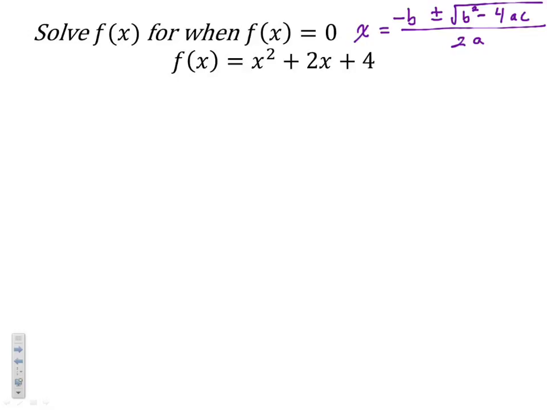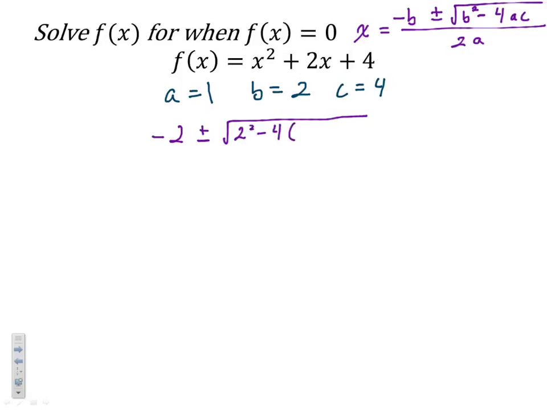So what we're going to do now is plug into that quadratic formula. We have a, b, and c. So let's state what a is. I'm hoping that I don't have to do this at this point, but we're going to do it anyways. So a is going to equal 1 because it's the coefficient that goes with the x squared term. b is equal to 2, and c is equal to 4. So let's plug these values in and see what we get. That's negative 2 plus or minus the square root of 2 squared minus 4 times 1 times 4, all over 2 times 1. And that's x equals all that.